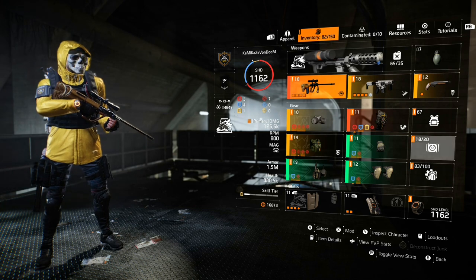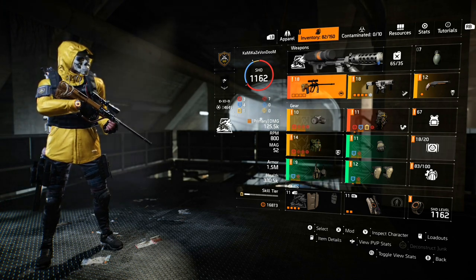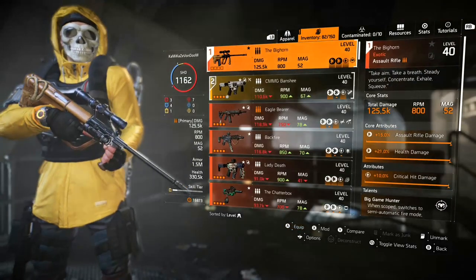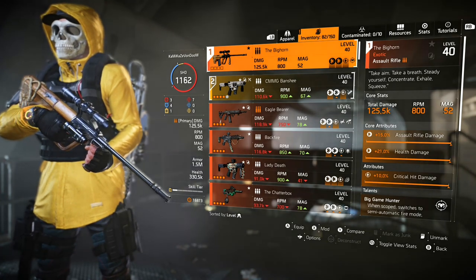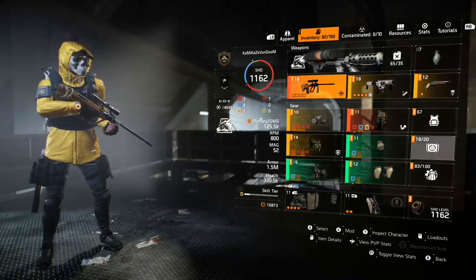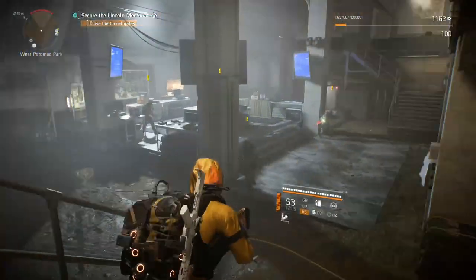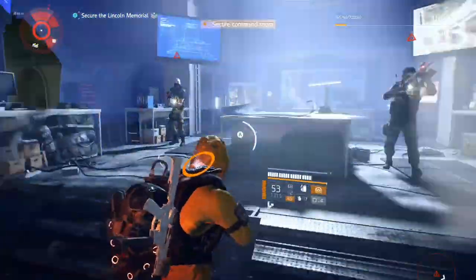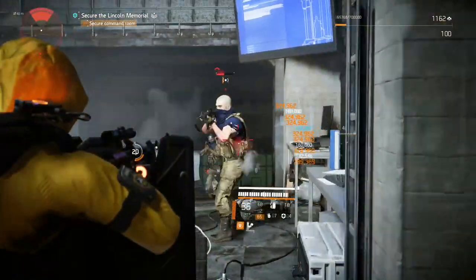So here's the build right now. You can see that with all the stacks, my long-term stacks, I'm at 125.5k total damage. And that's with 1.5 million armor. So that's just from the Memento stacks. Use a little bit of this, a little bit of that.